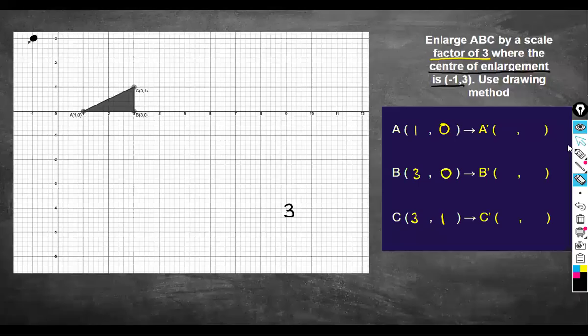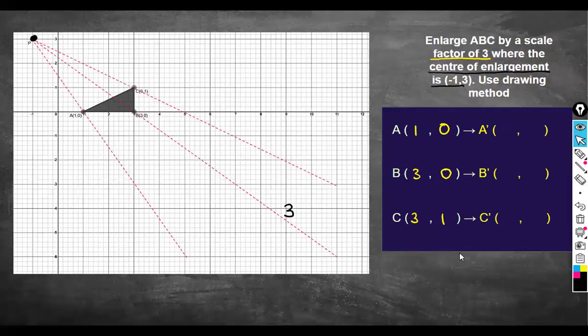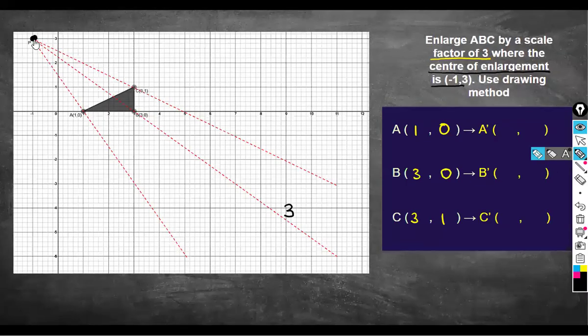We're going to connect point A to the center of enlargement, which is point P. So you're using a ruler, you connect it. I know I did it fast here, but if this original line was 5 centimeters, then the total length of this line would be 15, because 5 plus another 5 plus another 5 is 15. If the line from P to point B was 6 centimeters, then the full length of the line in that direction would be 18. And the same thing goes for the other one.